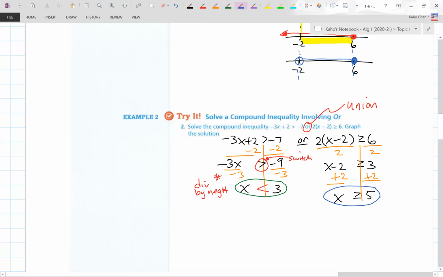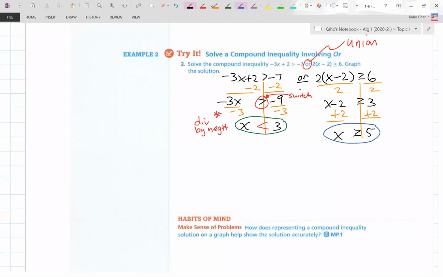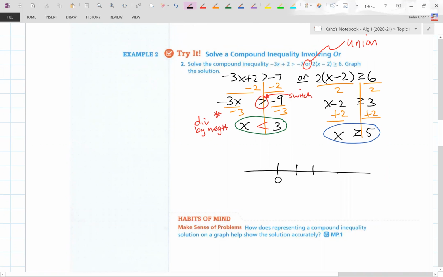This is not an intersection, this is a union. Union means just to graph it, actually. Let's do that on the number line here. Let's see, we have a 3 and a 5, we'll put 0 over here. All right. Interestingly enough, the first inequality has an open circle. The second one, though, is closed because you're including the 5. So I just filled in the 5 and it's pointing to the right.